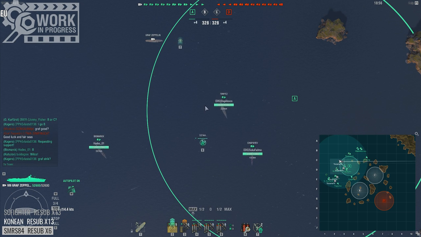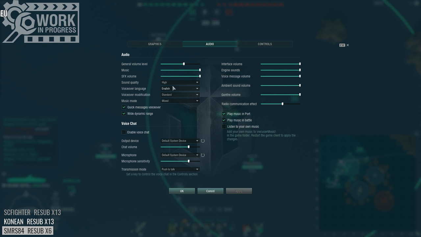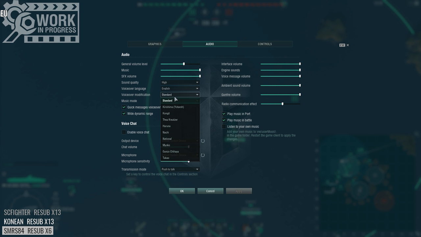Why English voice? As I said, I had to delete my preferences file, guys. I usually use national. Where's music mode? Where's national? German, Italian. Where can I find national? There we go. Apply.